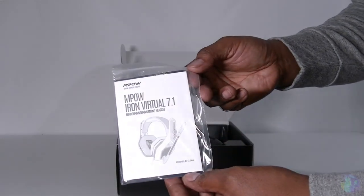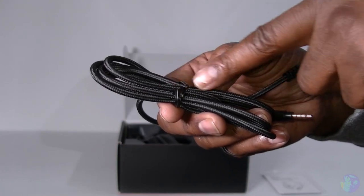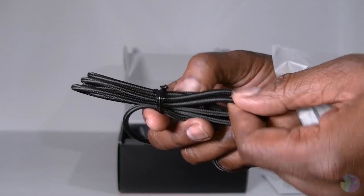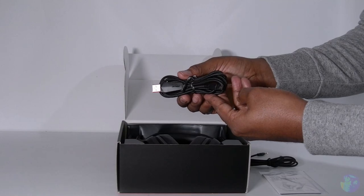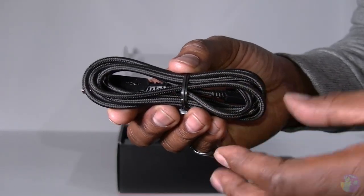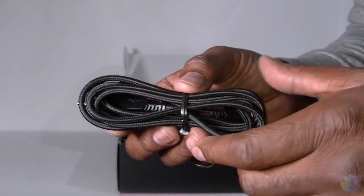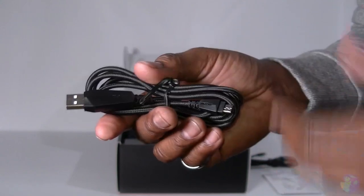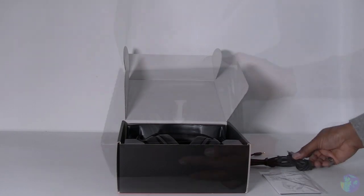So you get a set of instructions, an audio cable, and I love, if you can see there, it's actually corded. It's got that nice sort of material coating on the cable. A USB cable. And again, it's not your typical rubber or plastic covering on the cable. It's that nice material. And it's branded by MPOW, which is nice. So they haven't just got a generic USB cable and thrown it in the box.